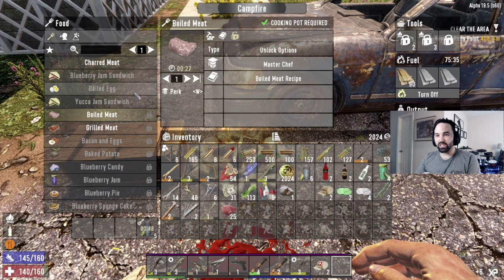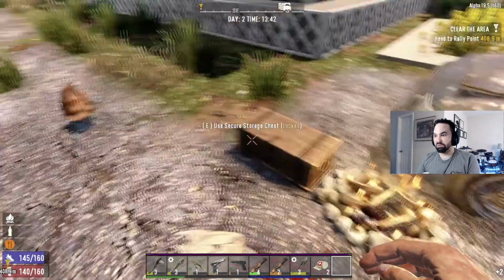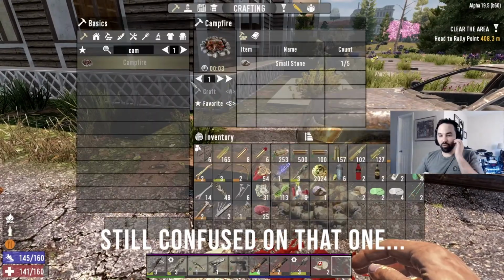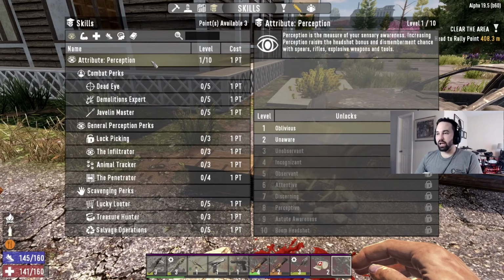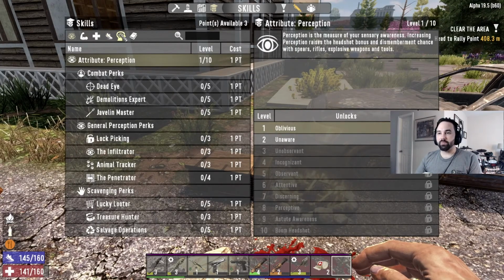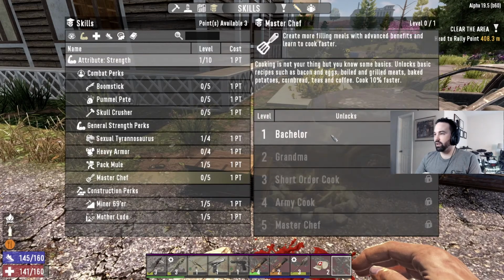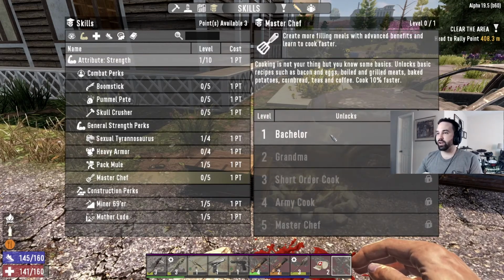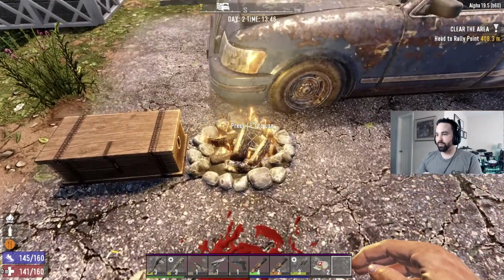I thought I found the recipe for that. I'm so confused. Okay, well, that's bullshit, but whatever. I must have been for something else. All right, well, in that case, we're going to have to take the Master Chef one. God damn it. Or the Bachelor. I have to take that particular perk.